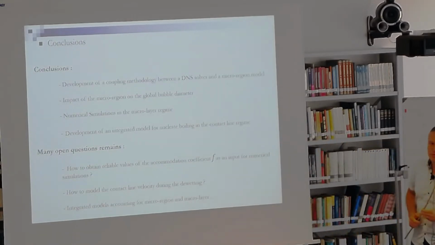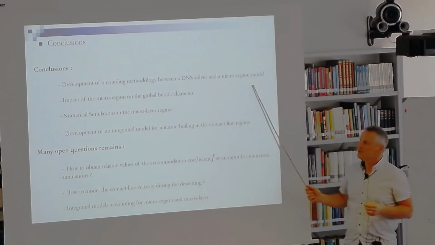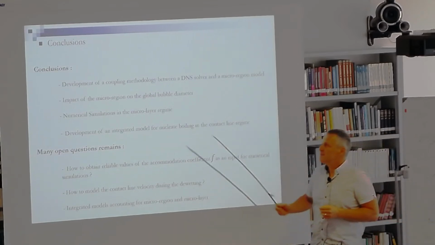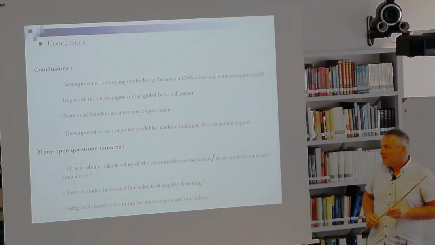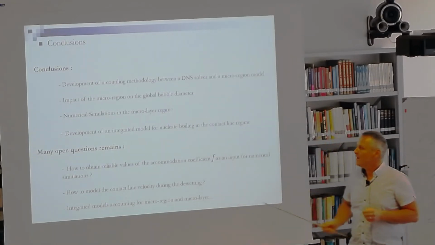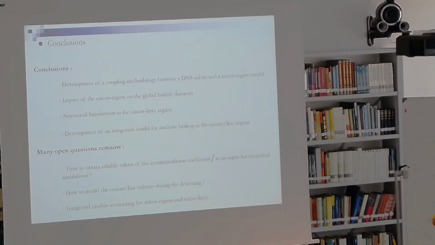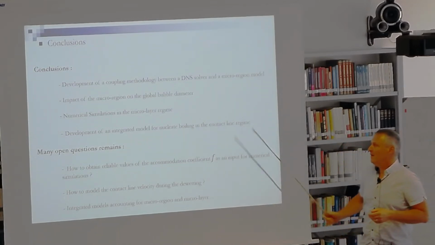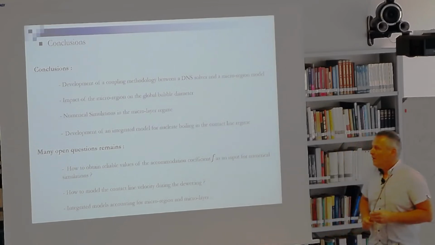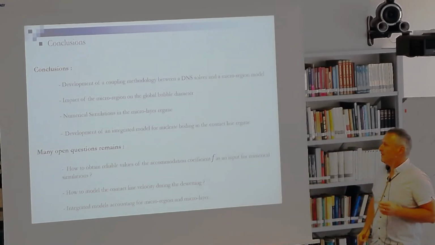So finally, to conclude, I have presented some developments on the coupling between a DNS solver and a microregion model. We have investigated the impact of the microregion on the global bubble diameter. I also presented some numerical simulation in the microlayer regime, and a coupling between a microregion at the contact line with simulation in the microlayer regime, and a last study which is in progress, of an integrated model for nucleate boiling in the contact line regime.